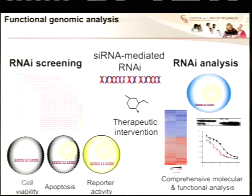What we've done is develop siRNA so that we can screen with an individual siRNA in each well of a 384-well plate with all the appropriate controls. Then we can do lots of different assays that are very similar to what you would do in the context of drug screening. So in effect, instead of using drug inhibitors, we're now knocking out every gene up to the genome, as I'll describe at the end.